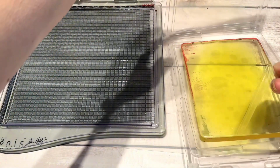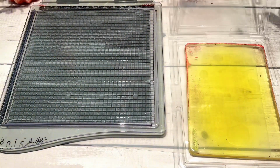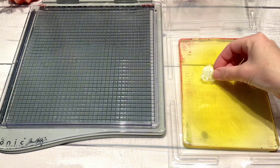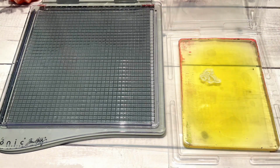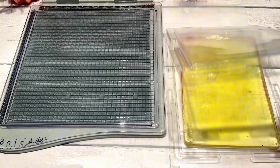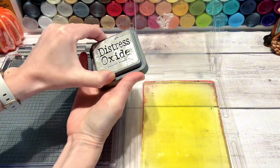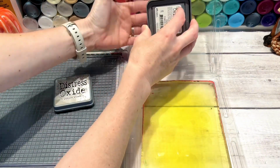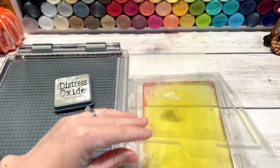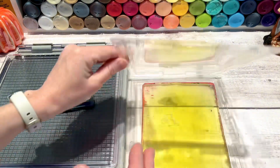And then as I was thinking this through, I thought, why don't I leave my Gelli Plate inside the clamshell and see if it doubles as one of the stamping tools, like you see here, the Tonic Studio one, or the Misty is a similar one as well. So if you don't have a stamping tool, this might be an option for you if you have a Gelli Plate in a clamshell.